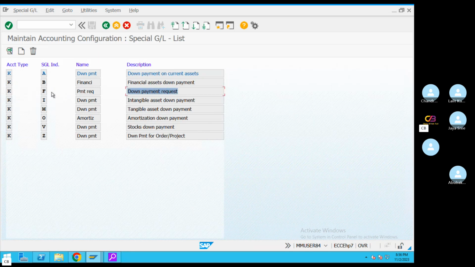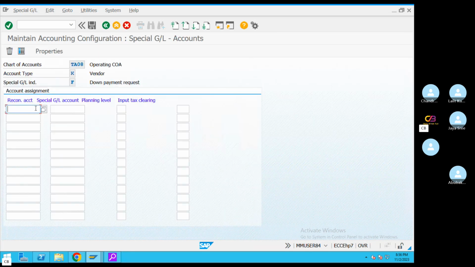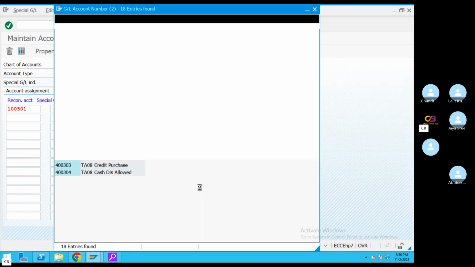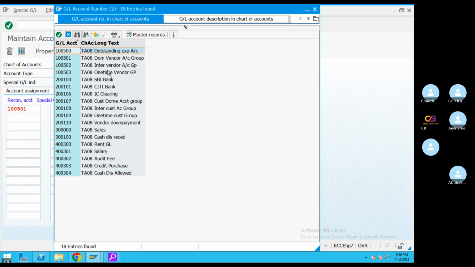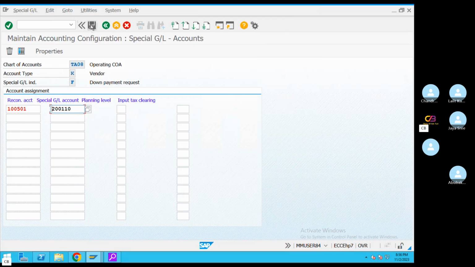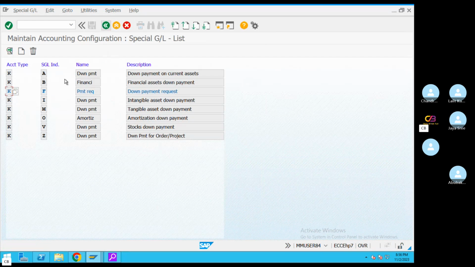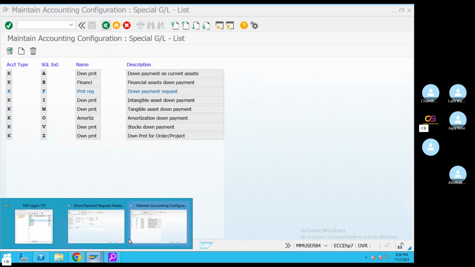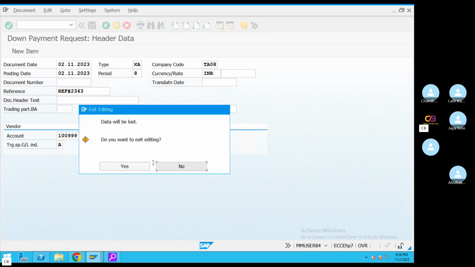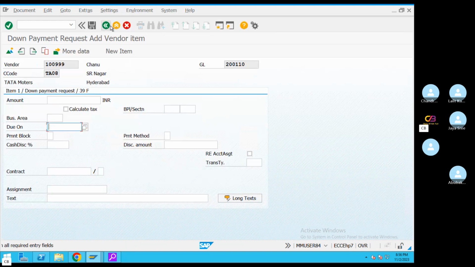F is the down payment request. Here you need to give this GL account, and the same GL assignment will be done. Vendor down payment. So you need to do the configuration for A and F. This should be mandatory.